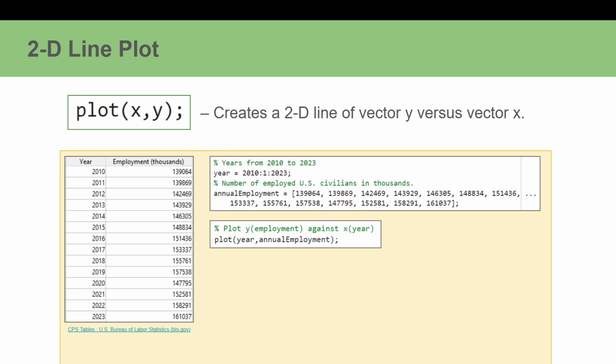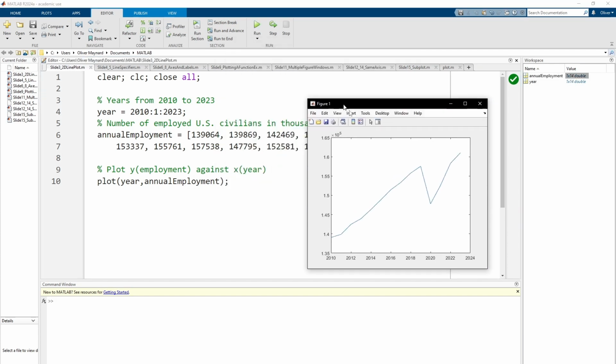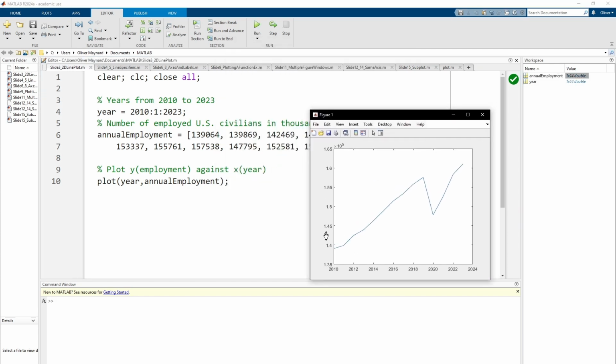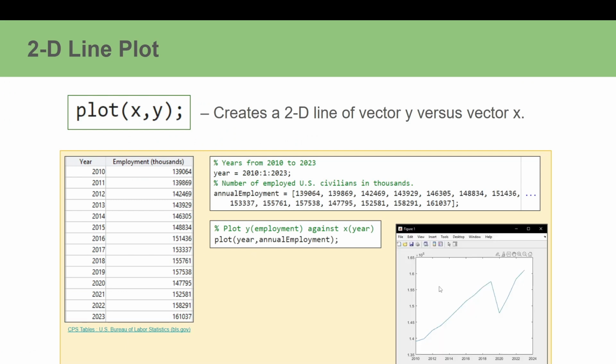So I'm going to open this code in Matlab. Here it is. I've created my years, 2010 to 2023, steps of 1, and then I've copied down these annual employment levels. I have this plot statement, I have my year, which is my X, and my employment, Y. And so this is annual employment against year. When I run this, I get a little chart, and this makes sense. It doesn't include the 2008 recession, but it increases, and then around COVID it plummets, and then it increases after that. So that's the graph we have.